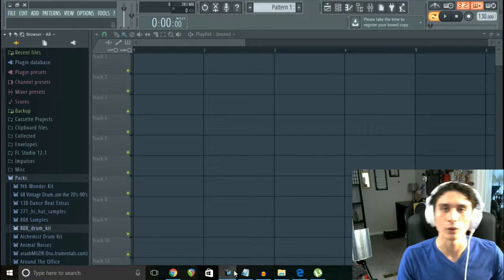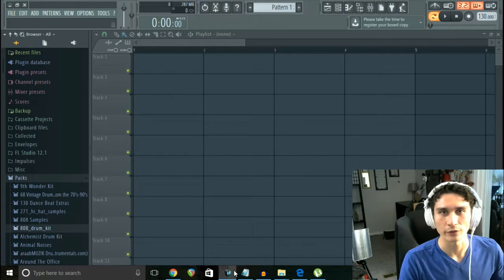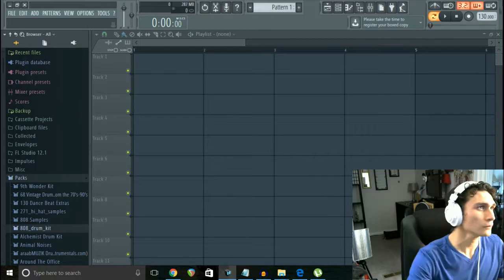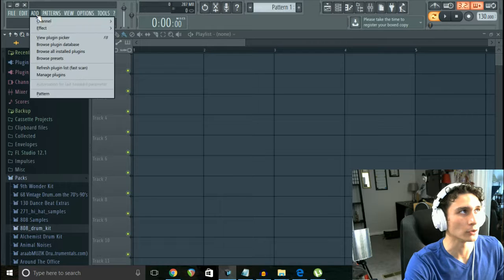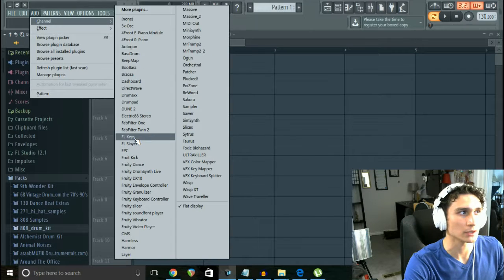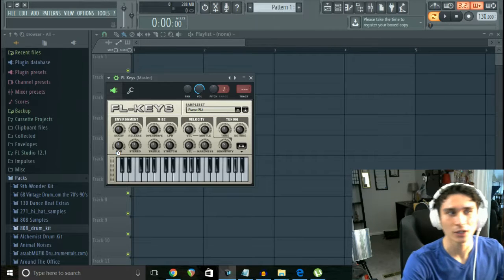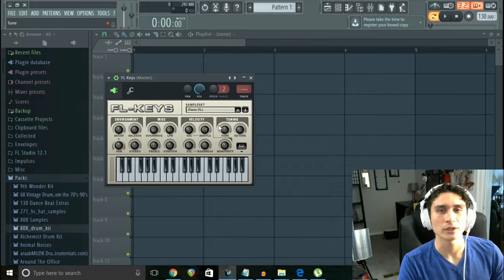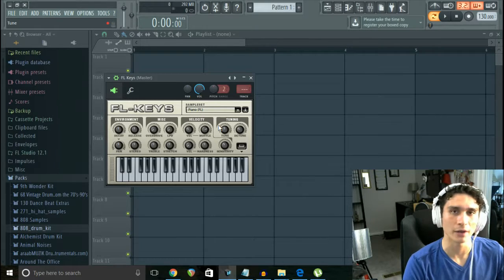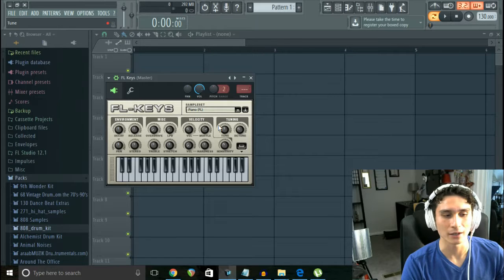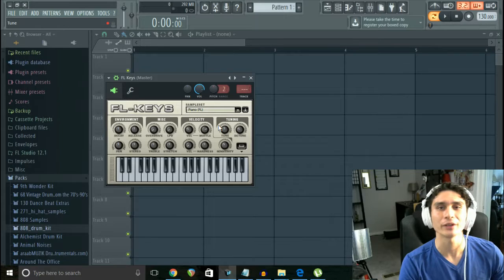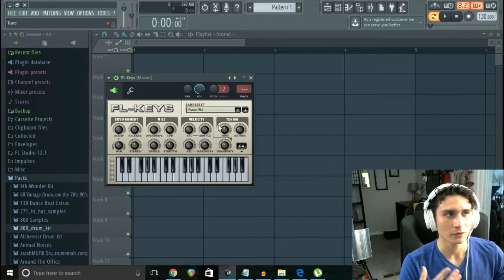But without further ado, let's go ahead and crack into Fruity Loops here. I already decided, we're going to use FL Keys because I think FL Keys sounds pretty bitter and untasteful. What we can do is create a melody that might sound pretty good using what I personally think is a bad sounding software plugin.